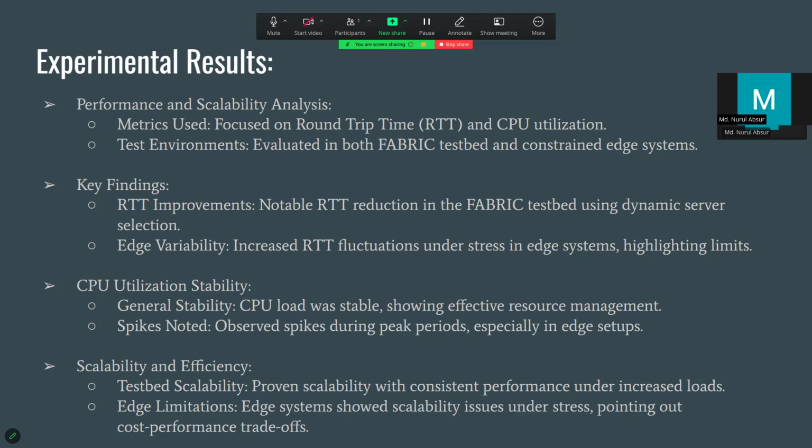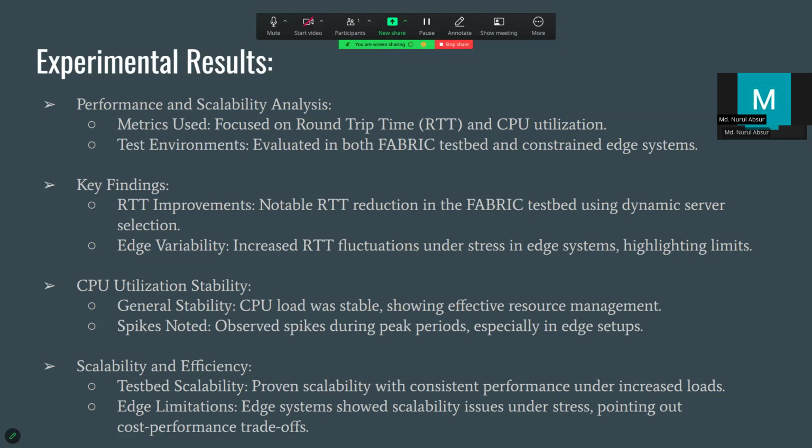Our key finding is a notable RTT reduction in the FABRIC testbed using dynamic server selection. And also edge variability: it increases the RTT fluctuation under stress in edge systems, highlighting limits. We also get results for CPU utilization. The general CPU load was stable, showing effective resource management.